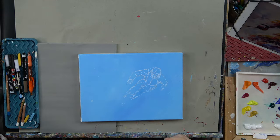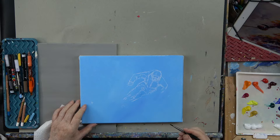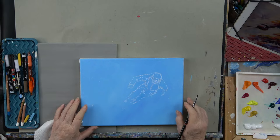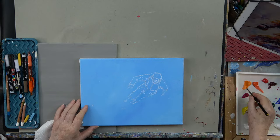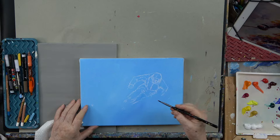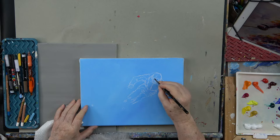This is where you've got to be very careful. You got to get your sock folder brush on and be very careful because we're going to do details on his face, and that's going to take the most time. It just takes time, right? So the first thing I'm going to do is take some cad orange on a little tiny brush, no water on it. This is one of these Zen brush art brushes, and they're designed for detail, and I'm going to come in here where his goggles are.